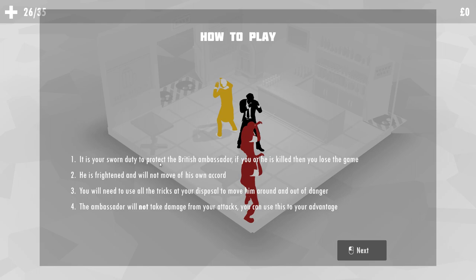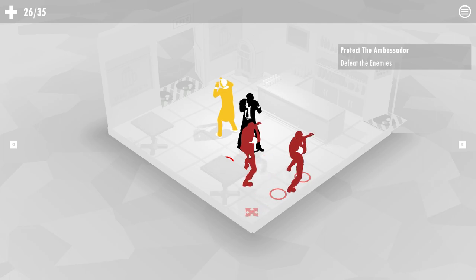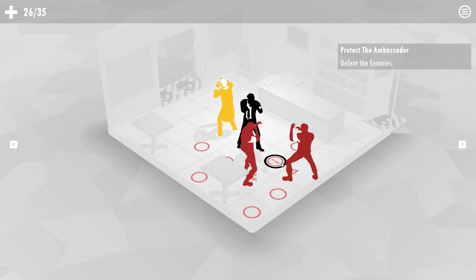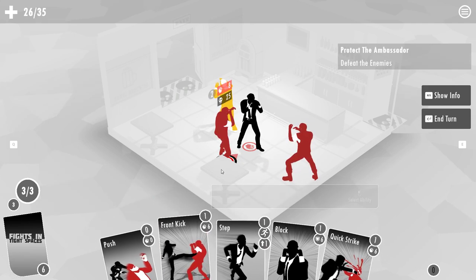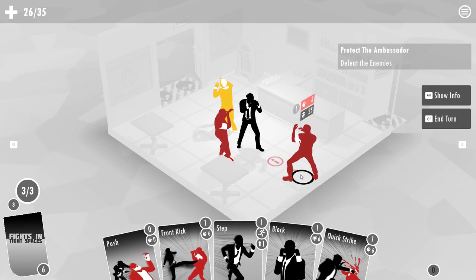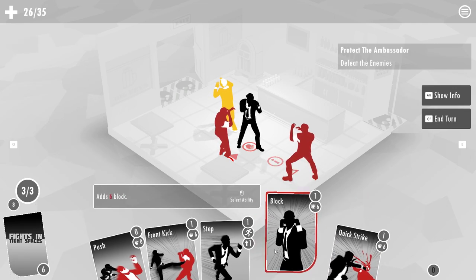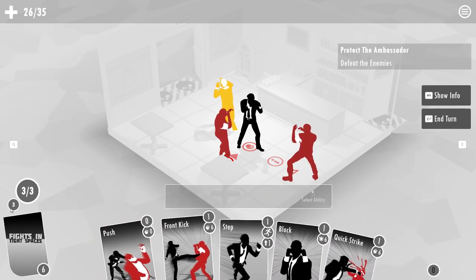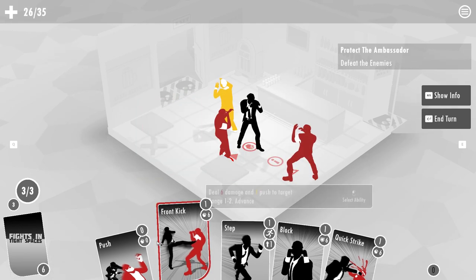Well, now we can't scoot to the other side of him. The ambassador will not take damage from your attacks. So we can slam him into the wall or something. Okay. 8 damage. They got 2 movement. Do we not have get over here? We do. It just couldn't have been upgraded. All right.